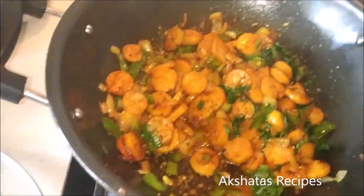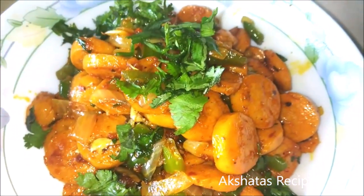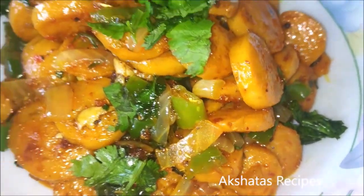And then I'm just going to cover it and cook it for about 2 to 3 minutes till everything nicely comes together. And that's it, friends. Your sausage chilli fry is all ready. You can have this stuffed into some pav, you can have it with rice and dal, or you can have it with some chapatis or puris.